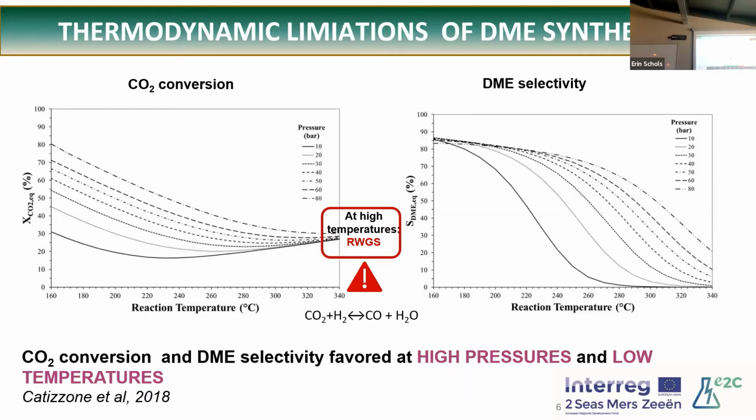So I try to write it here, as you can see. For that, I will just conclude the message of the slide: one of the main challenges of this process of producing dimethyl ether from CO2 is efficient management of the thermodynamics of the process. Of course, we have catalysis, because without a catalyst the reaction doesn't take place. But if we want to optimize the process, we need to handle the operating parameters.